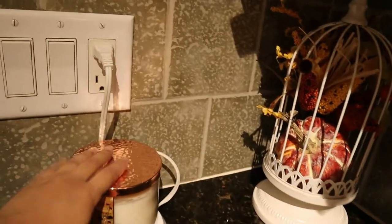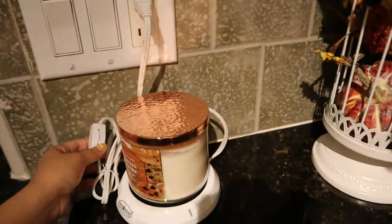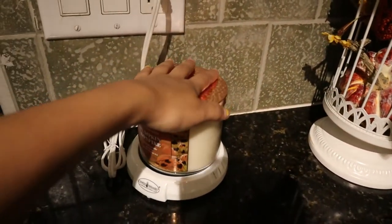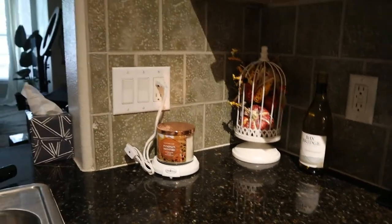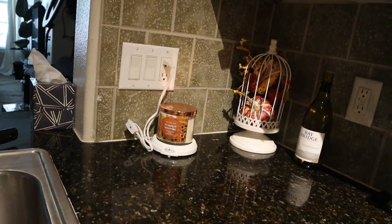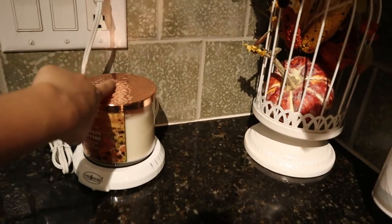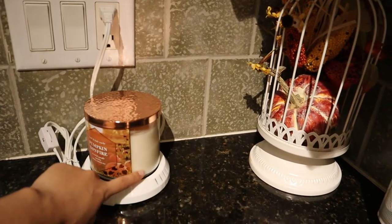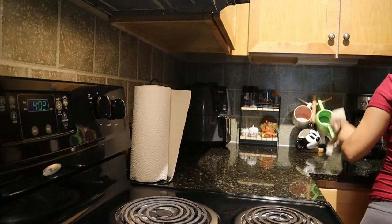Just wanted to show you guys this. My mom bought me this thing that instead of lighting this on, you know, how you would light it with a lighter, instead use this, and it's a candle warmer, and it lasts longer. But honestly, I don't know if it's just that I have a lot of allergies these days or what, but honestly, I don't really smell it as much, so I don't know if it's a waste. But the candle does last longer. But the thing is, when you're starting a brand new candle like this one, it takes forever for the candle to melt. Whereas, you know, if you were just to light it, it would be quicker. So I don't know. I don't know if it's working, to be honest.